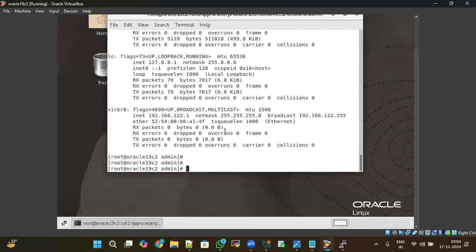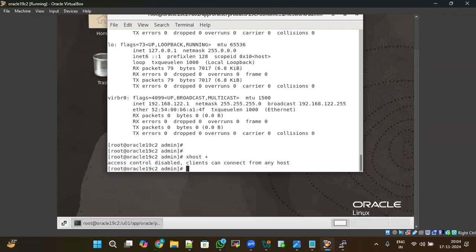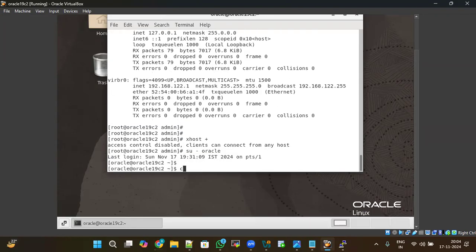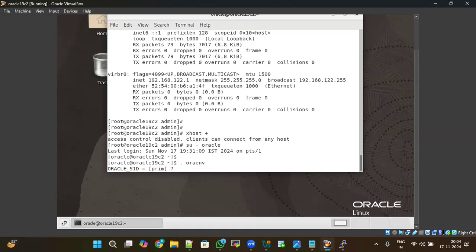This DBCA, the Database Configuration Assistant, is located inside the home location, inside the bin folder. Let me run xhost plus, then su - oracle, and set up the environment for the HRMS database.